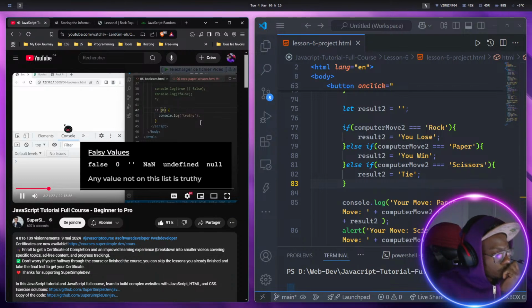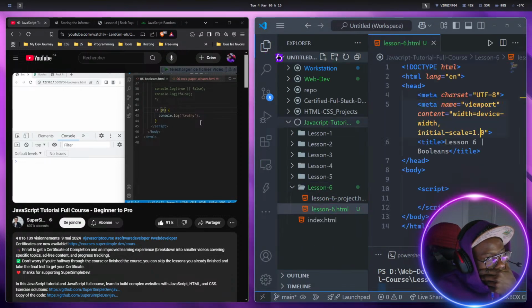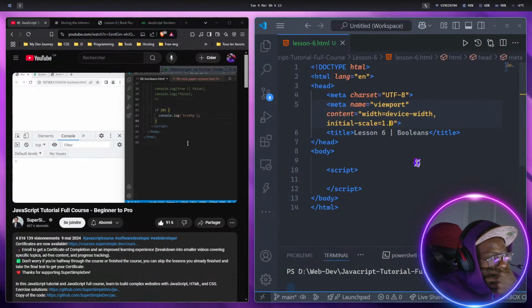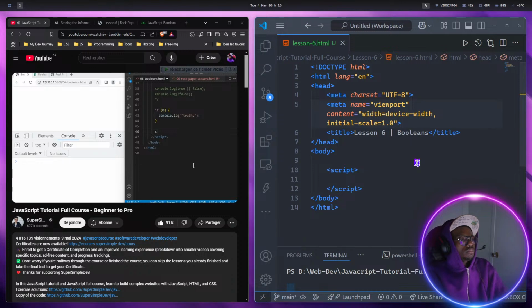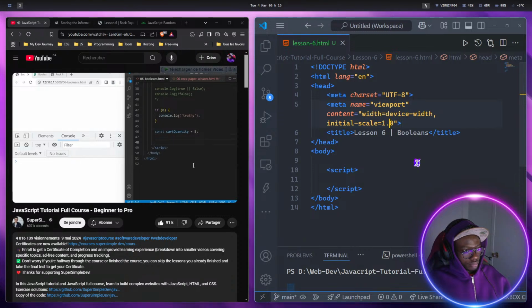value. So why do we use truthy and falsy values? One way we use them is like a shortcut in our code. For example, let's create a variable at the bottom using const, and let's call it cartQuantity and make it equal to 5. Next, let's create an if statement. If, brackets, and curly brackets, and inside the curly brackets, let's type console.log the string "cart has products".